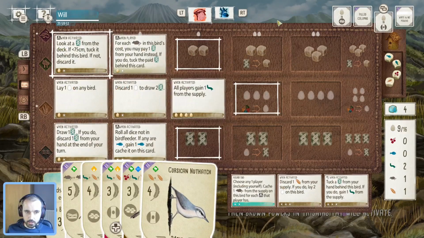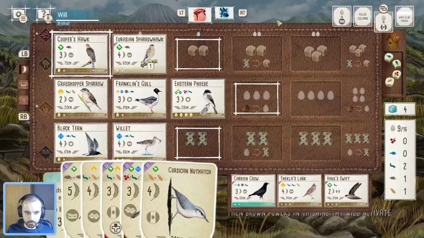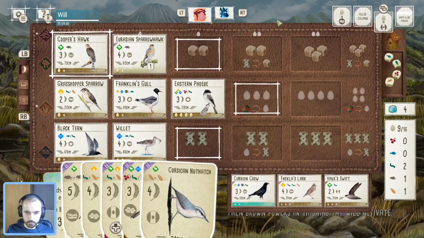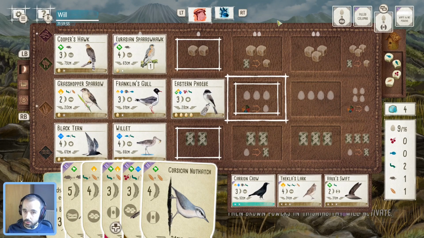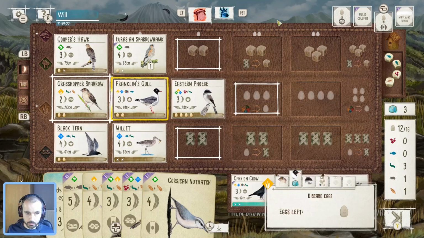Now, Carrion Crow. Carrion Crow could be pretty good for us here, I think. We've already got 2 predators down, and we might play this Goshawk as well this round. So that would be guaranteed 3 cached rodents per round for 2 rounds. So it's a 9-point bird. I think that's pretty good. So I think I'm going to take that. That's what we're going to do.